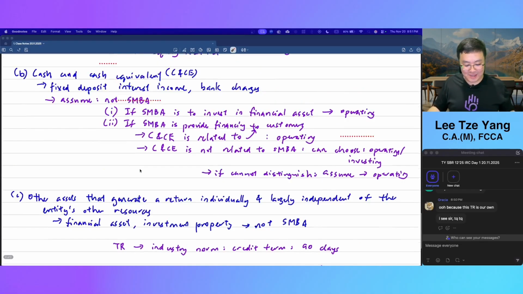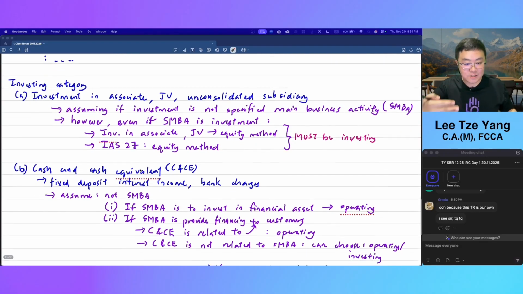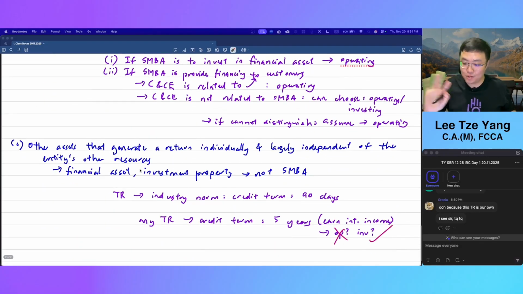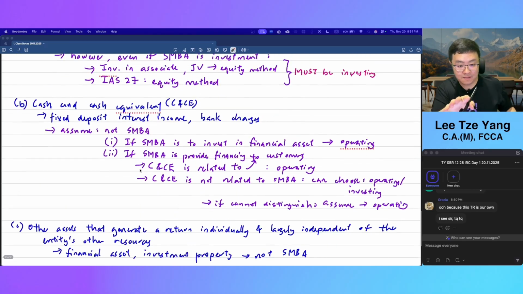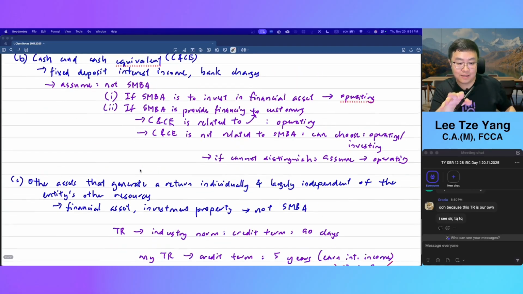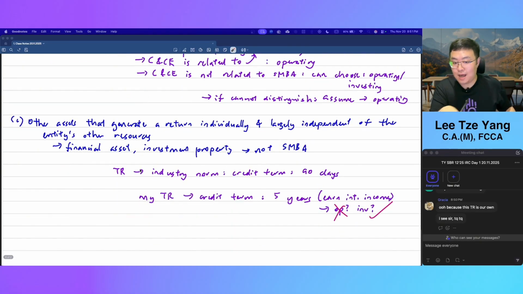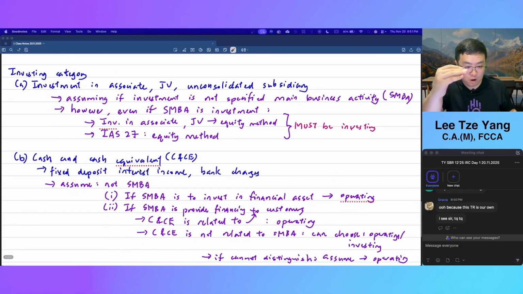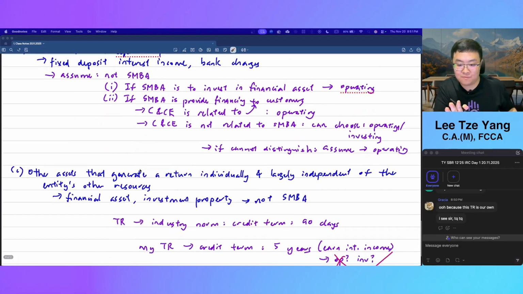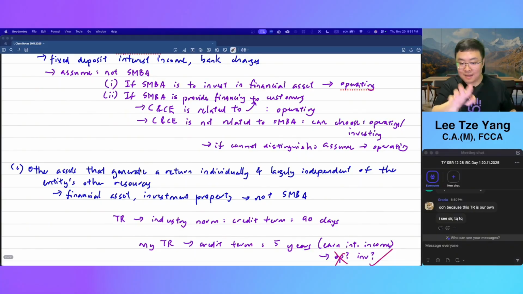Okay. So yeah, everyone, these are the special categories of investing. Not in the technical article. I just make it even clearer for you now. So I think now we have a very good guidance already. Under what category it will go under investing is only these three. Only these three will go under investing. Anything that doesn't fulfill this cannot go under investing already.